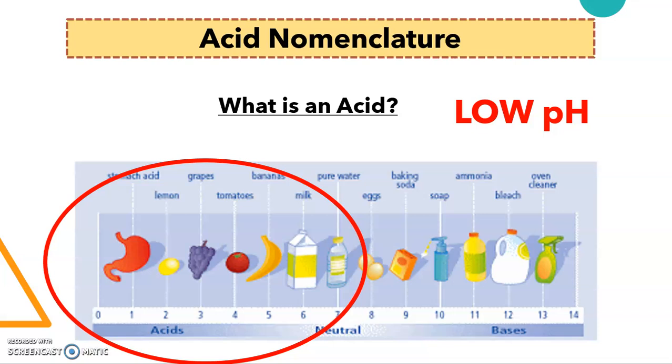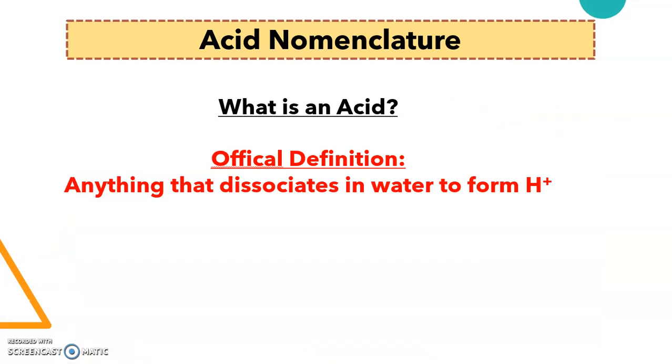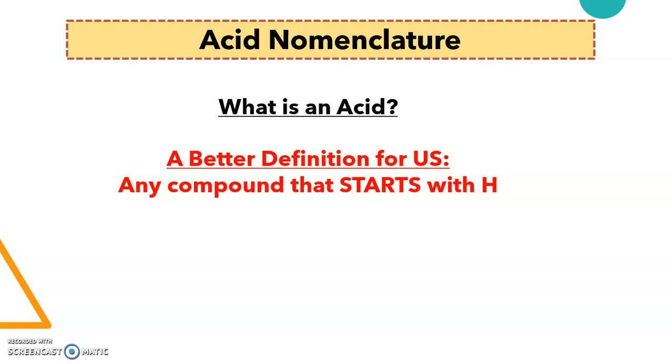So we're specifically talking about chemicals that have a low pH. But how does that help us recognize, when we have a chemical formula, whether or not we have an acid? There is an official definition that we will use, but just to be very clear, there are several different definitions of acid. For our class, this is probably the one that fits best, but there are different definitions depending on what you're doing and what you're studying. Officially, an acid is anything that will dissociate in water to form H1+. That's a heck of a lot of words, so let's make this make a little more sense.